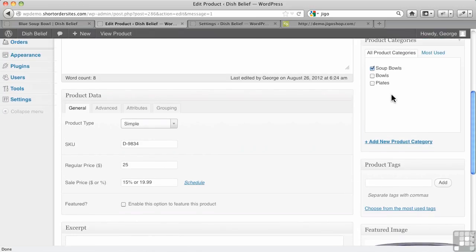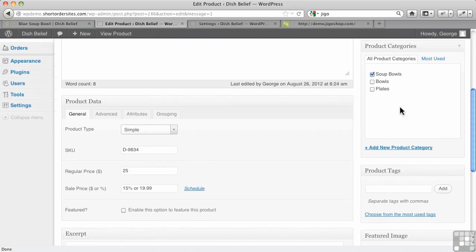Now, we've talked about categorizing, and this is always a difficult decision sometimes. What do you put in as a category and what do you put as a tag? Well, here's a good example of a tag. Let's say blue. Okay, I'm going to add that, and you'll notice it sits down here now. I can always remove it with the little X here. But blue would be a good one. You don't want a whole category for blue.